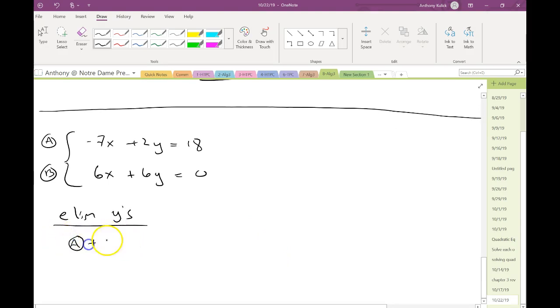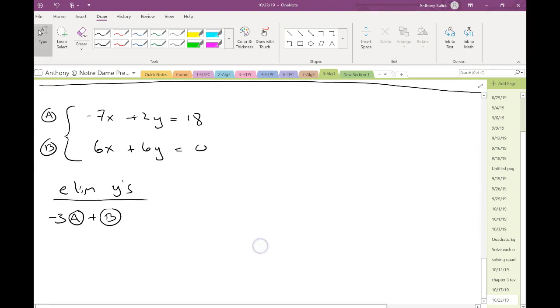Very close. So if I multiply equation A by 3, that's going to make us positive 6y. Positive 6y plus positive 6y doesn't cancel out. Why don't we do negative 3 times equation A? I would recommend not doing subtraction. Let's do just multiplying through with a negative and keeping addition. My experience is students will almost always screw up a sign if they try to do subtraction.